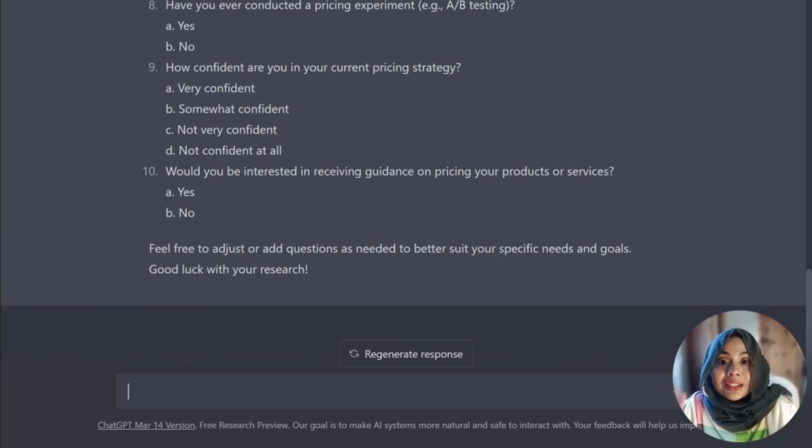I will probably tweak it a bit here and there, but if you want to do market research, you could definitely use this as a starting point and tweak it accordingly. Do some research on what questions would be relevant to your audience, and then voila, you got an amazing survey form to do your market research. You can put it on Google Forms or any other site to collect data from your current audience, before you launch a new product or your services for your business.